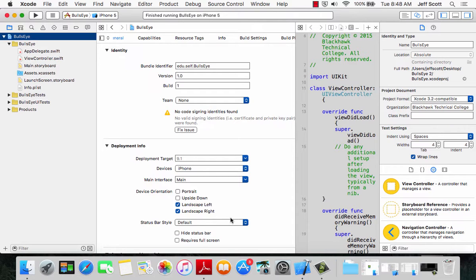It's a little early, but let's take a break now and we'll come back at 5 after. Yes, another way to rotate the simulator is Command-Left. You're right. In fact, when you start doing that, you're going to see the shortcuts right on the menu itself. And Command for the Mac is like Control for a Windows machine.